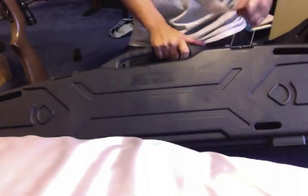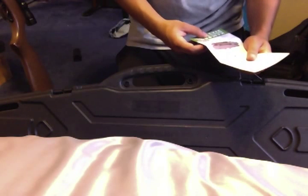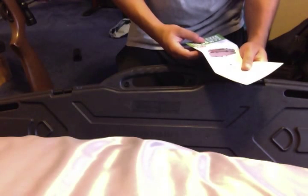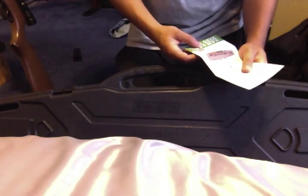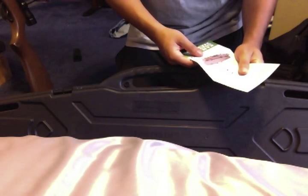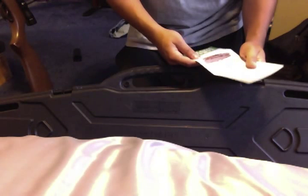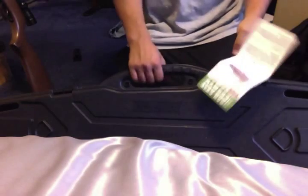Let's see what this tag says. Exterior dimensions: 53.63 inches times 3.75 inches times 13 inches. Interior dimensions: 52.25 inches times 3.5 inches times 9.25 inches. So there you go. Now you know how big of a rifle you can fit in here.